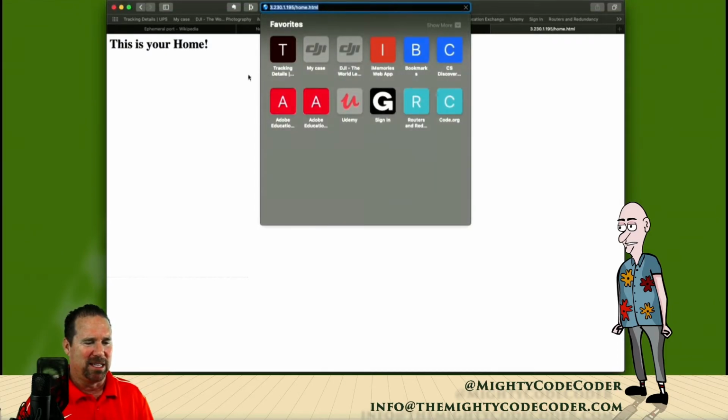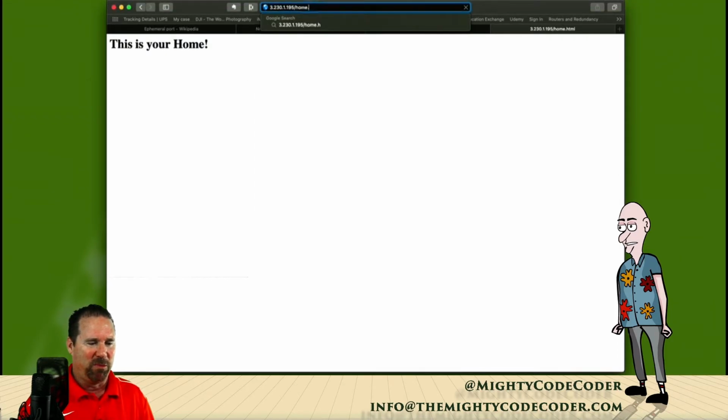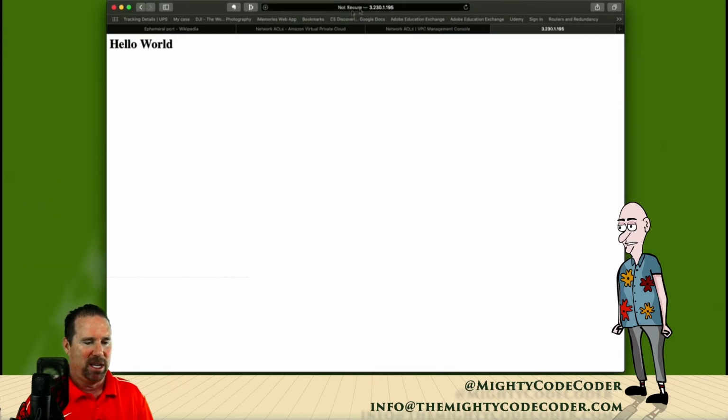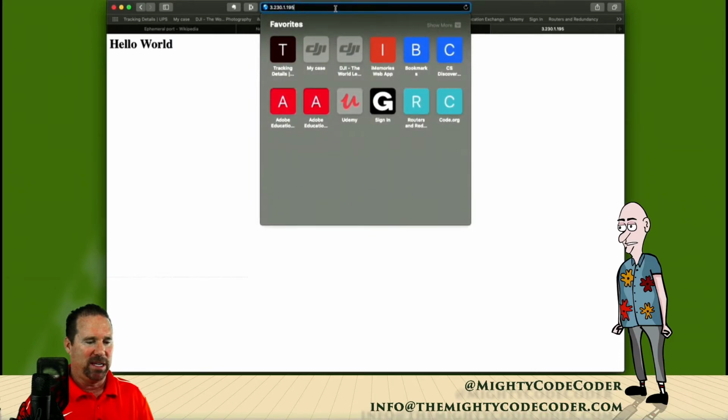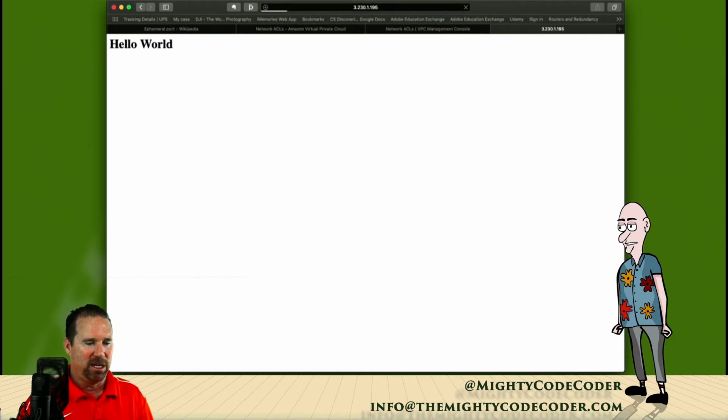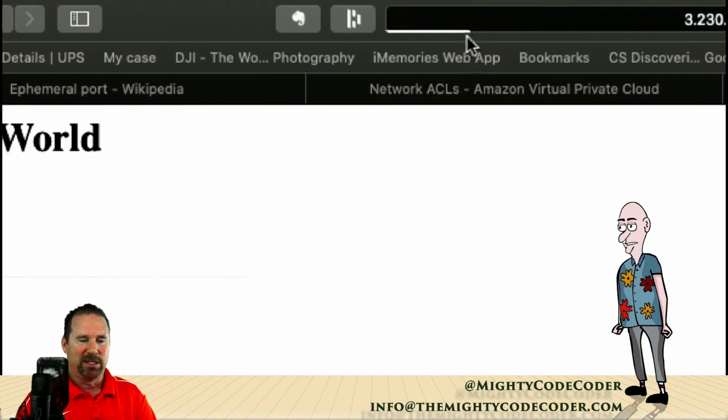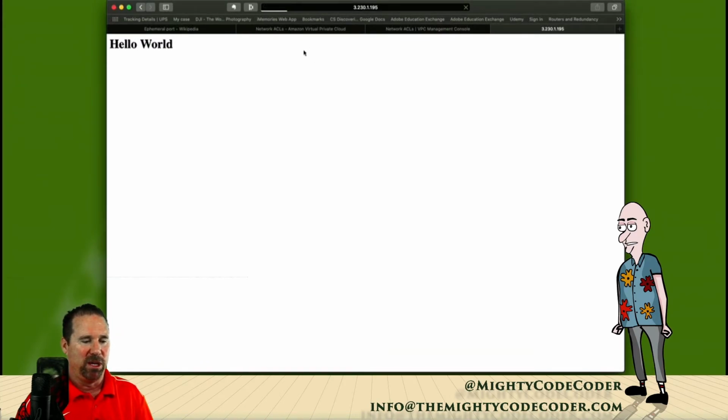But it's locked up, both pages. That's home, and let's go to the other one, which is the index page. Oh, there it is. Now it's locked up, and it's finally going to fail in a big way.